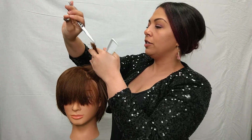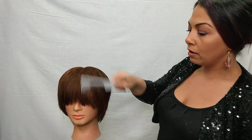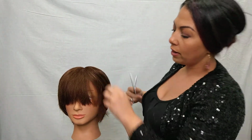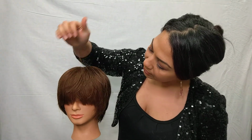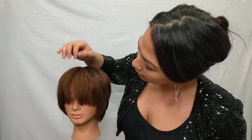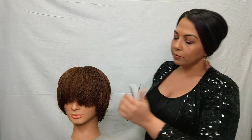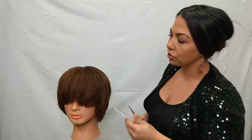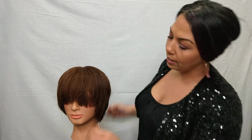Again, larger texture in the top. And this is the decision that I'm making based on where I want the cut to go. There's fringe here, so I want to keep it a little less dense, a little light, a little something around the sides here. Okay, we're going to go in and do some texturizing, making sure that it just falls how we really need it to around our guest's face.